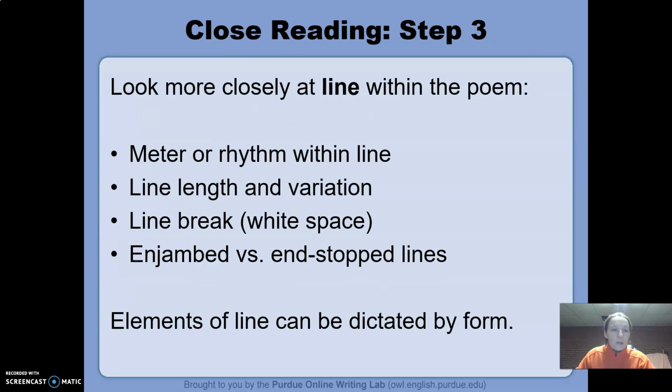Step three, look closely at line within the poem. So that means the meter, the lines. So the meter or the rhythm, how long are they? How do they vary? Is there a bunch of line breaks? Are there jammed or end stopped lines? This is dictated by form sometimes, but if we're in like a free form, it's not going to be, which tells us a lot about what they want us to do.